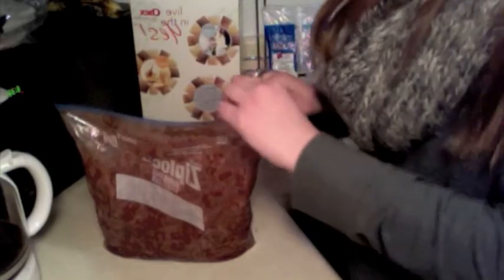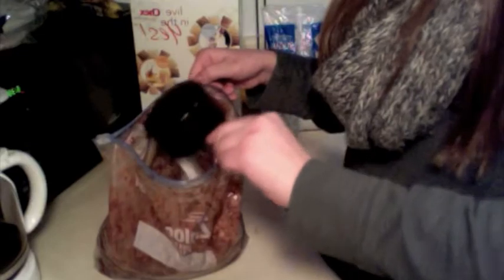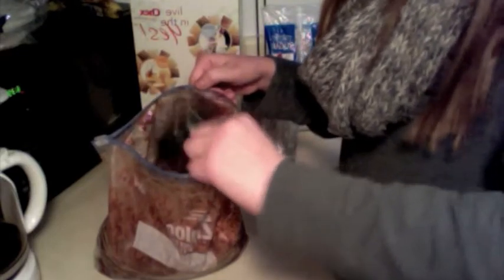Once you finish step four, you're gonna open this. Good. Alright, and then add about a cup of powdered sugar. And you're gonna do the same thing as you did last step. You're gonna shake it until most of them are covered.